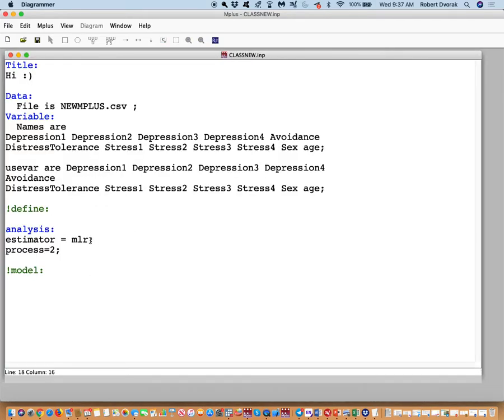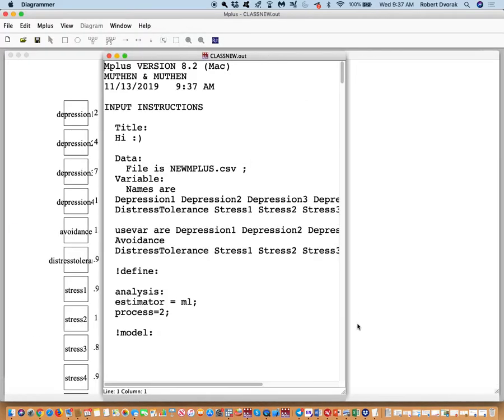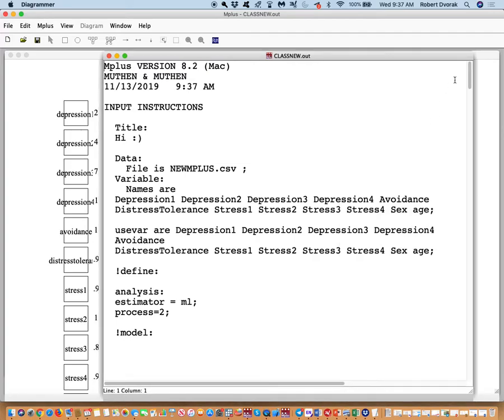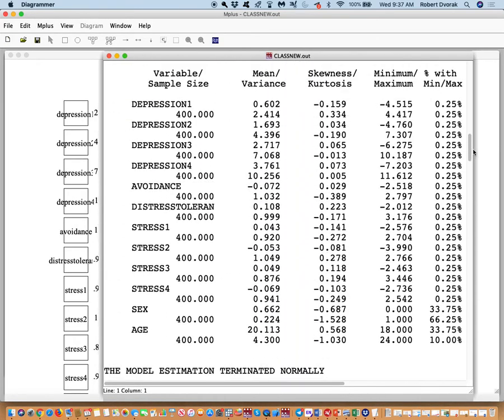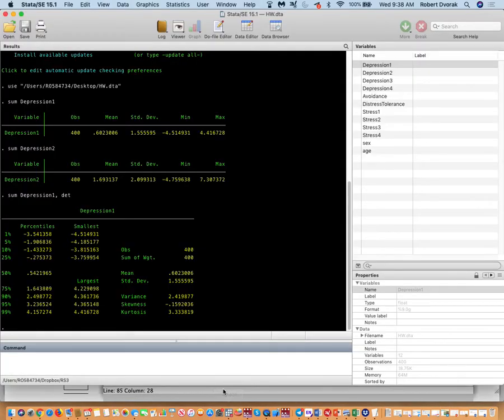Let's run it using maximum likelihood instead of maximum likelihood with robust standard errors, because one is using OLS and one is using ML. Oh, it still gives us 2.414. You have 2.415? Yes. Me too, in SPSS or in M+. That is super weird.